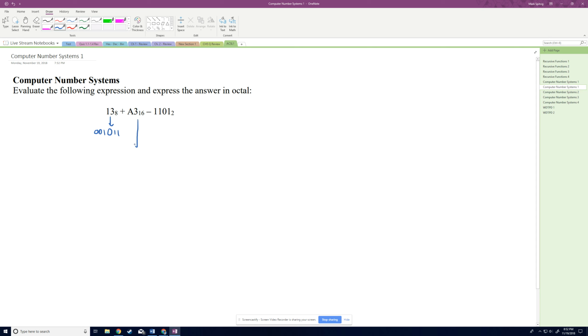We can break this one down into 2 groups of 4 bits here. So this A is going to be 10, which is going to be 8 and 2, so 1, 0, 1, 0. And we have 3, which is going to be 0, 0, 1, 1, right? A 2 and a 1, represented in 4 bits here. And then we have, of course, that is just going to be itself. So I don't have to do anything with that yet.